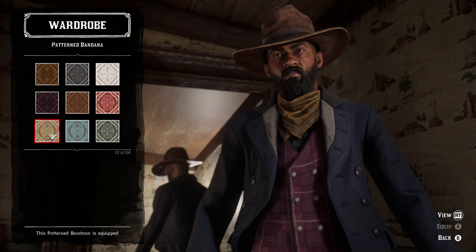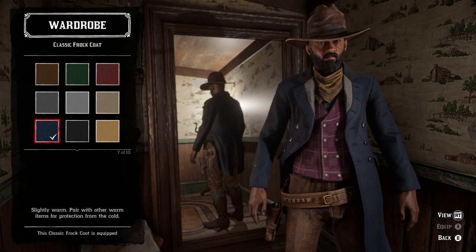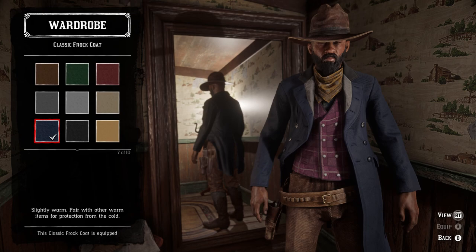Then for the coat, he appears to be wearing a dark blue overcoat, whether you want to call it a duster, shotgun coat, or whatever. It's just some sort of overcoat. And I think the best option, the closest one to matching the style, color, and the way that it fits is the classic frock coat and the seventh variant, this dark blue one. I think this one looks the best.